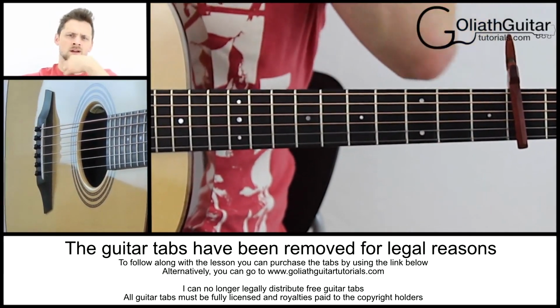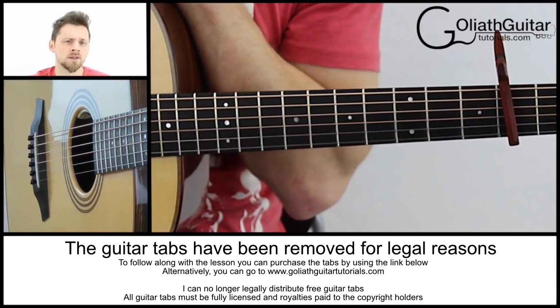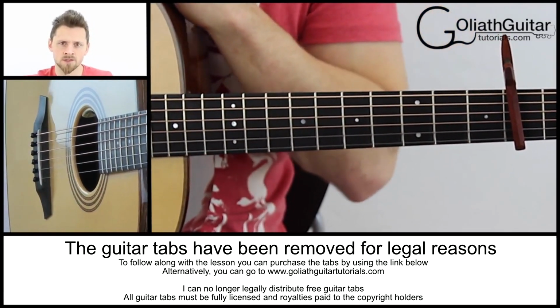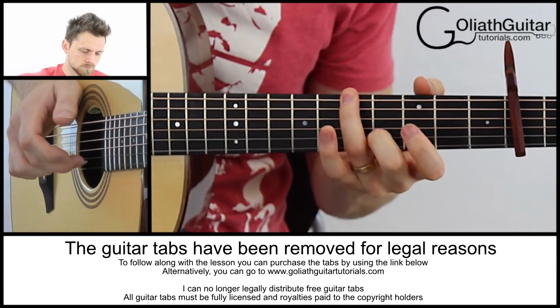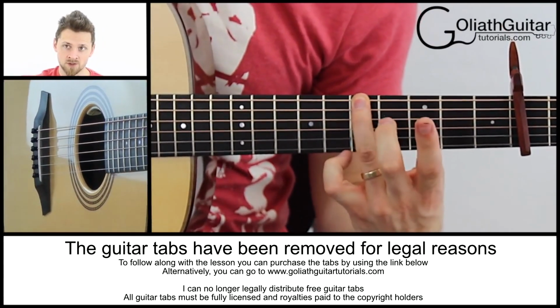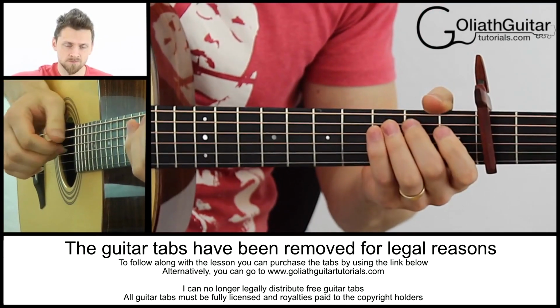And 57. Okay, which is a repeat of bar 49, I think. It's not on my screen at the moment, that's why I'm confused. Okay, that fifth fret on the sixth string root note with the rest of the melody and percussion. And we're into bridge two now.